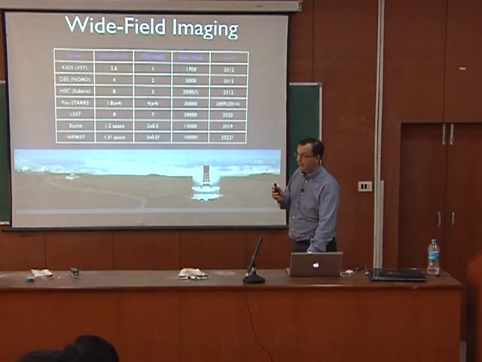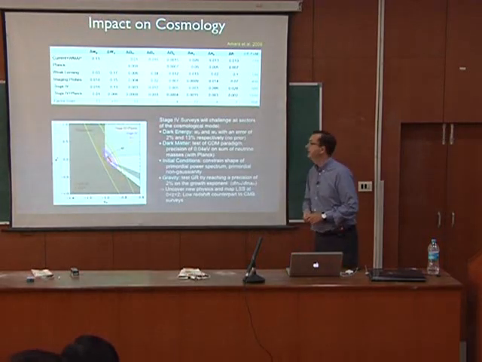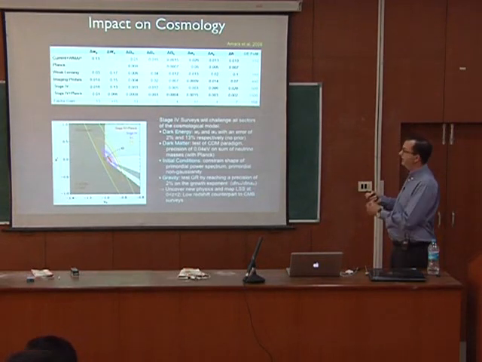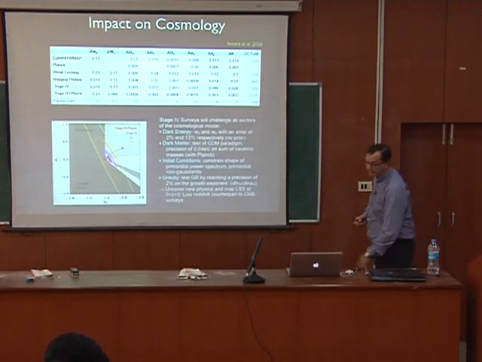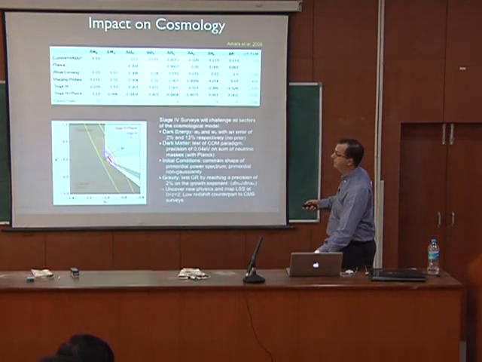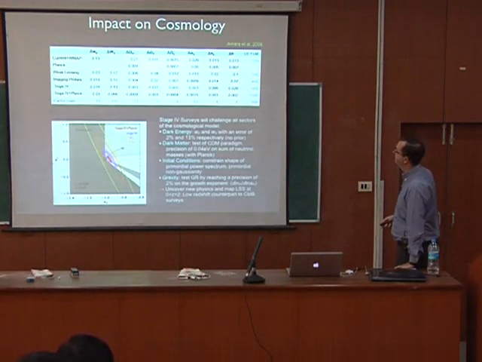Okay? So how much precision can we get with this? I'm almost done. This is a calculation that we did, led by Adam Amara, who is now at ETH, which shows the expected errors on different cosmological parameters for different surveys. We did this in the planning of Euclid to try to optimize the survey and see how well we can do, but it's applicable basically to the ones that will cover a very large fraction of the sky, 10 or 20,000 square degrees. At the time, we were assuming 20,000 square degrees, but it doesn't make a very big difference.